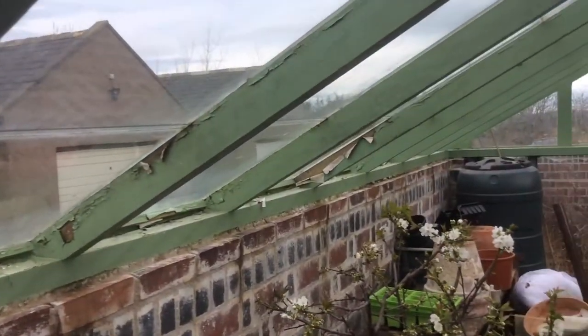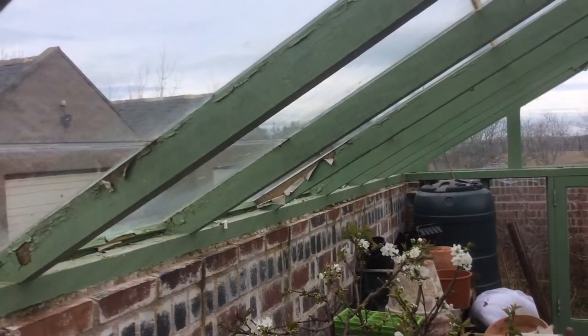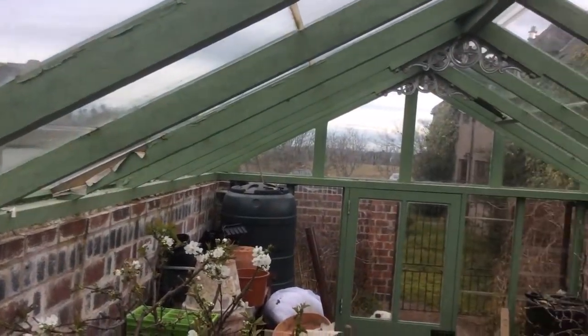And this is the section that's still left to do. That's quite a bit of work left to do there. Taking all that out, re-glazing all that, repainting all that. And then there's the whole south side of the greenhouse left to do.